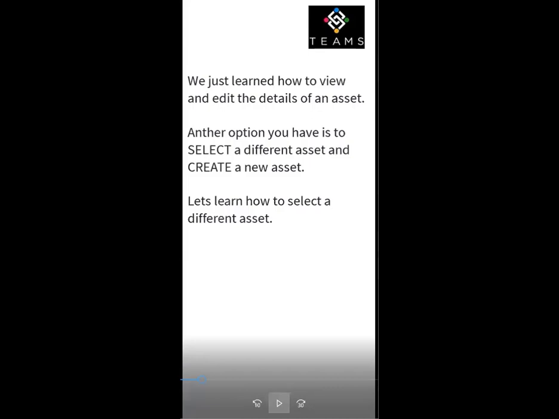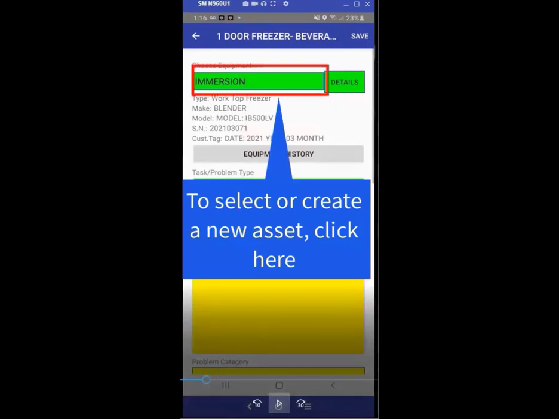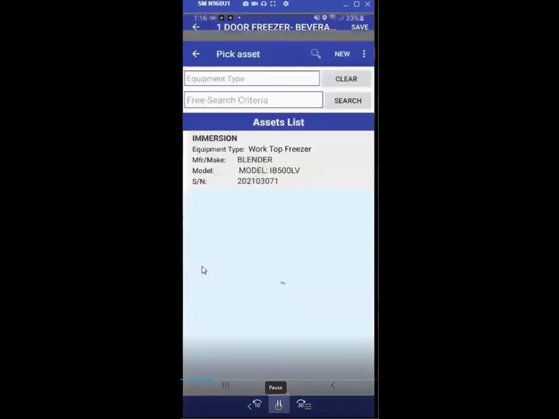And I said that we can also select other assets. Sometimes you get to a place where it has a lot of assets, and there is a way to pick a different asset. And this is important because many times dispatching receives a phone call from the manager of the store, and the manager says, hey, this HVAC is not working, and dispatching says, you have 10, which one? I don't know. And then dispatch just picks anything, and you have to arrive to the site and fine tune the equipment.